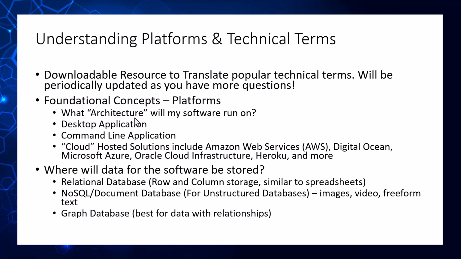And then also you'll have to think through, well, where's the data for the software going to be stored? So it could be in a local file that's on the user's computer. Like if you think of Microsoft Word, for example, you create a Word document, you hit File Save, and a file is generated on your computer. It's not necessarily stored anywhere in the cloud or anything, unless that's where you put it. But for the most part, it's saved on your computer.